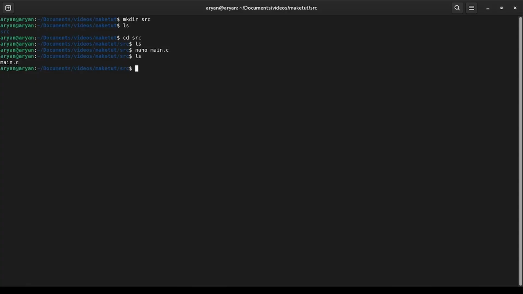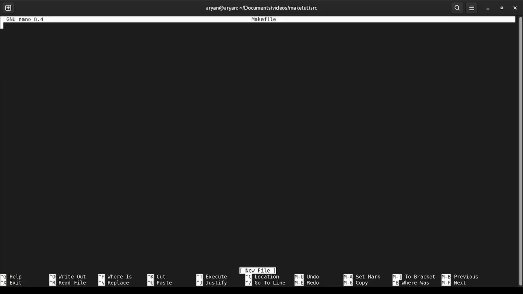And if you're not used to using a Makefile, you would probably type gcc -o main main.c and compile that and then run it. But Make offers a much better way to automate this process. So for this, you need to create a Makefile. Let's use nano and make that Makefile too.